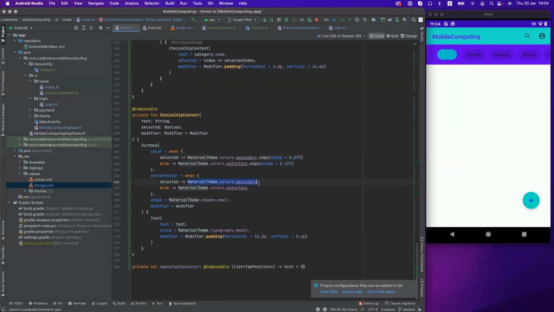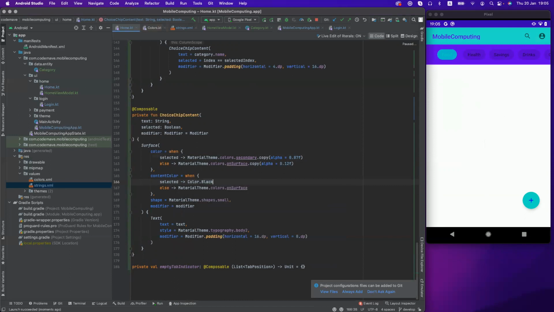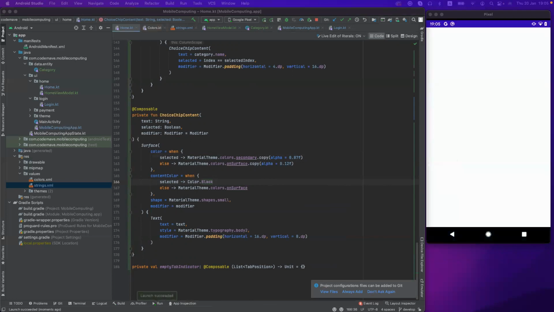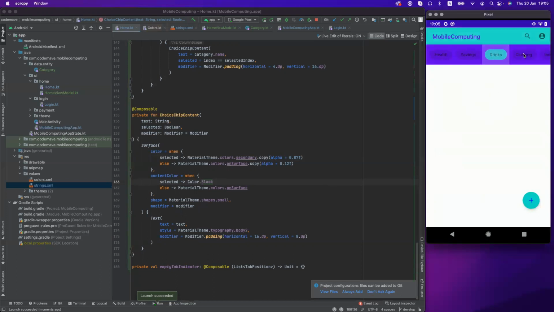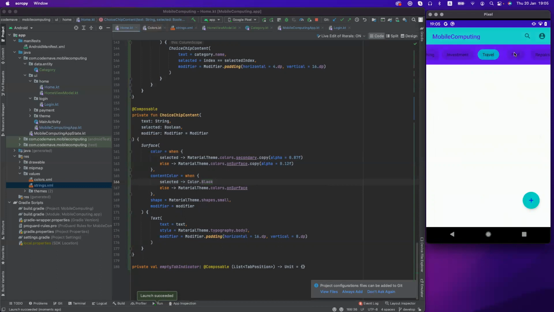We can add code. We can make our content color black. The text inside is going to show black. Okay, cool. So we can select any, and we can click on this, and it's going to take us here, and we go back, and it's bringing us back.